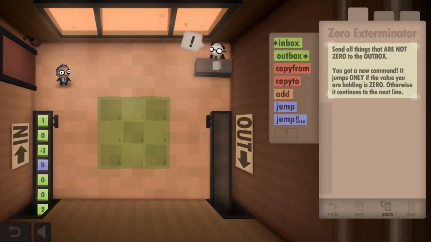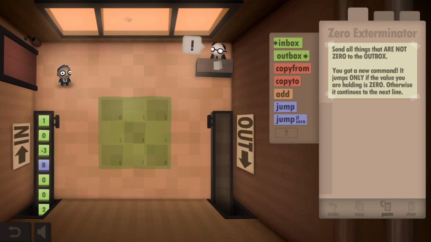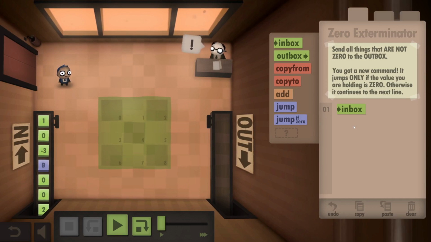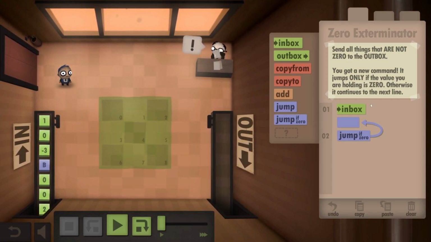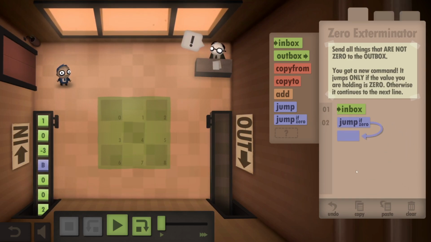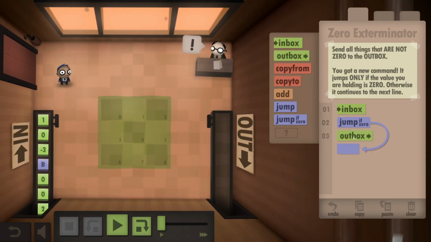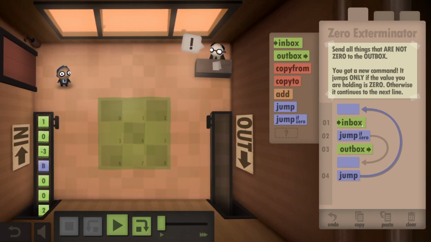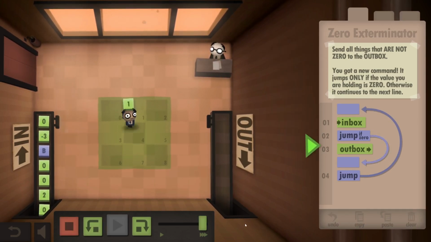Alright, send all things that are not 0 to the outbox. A new command, it jumps only if the value you are holding is 0, otherwise it continues to the next line. Okay, so now we have conditionals. So, get something from inbox, jump if 0. Okay, so if it's 0, what do we do? Send all things that are not 0 to the outbox. So if it's 0, we don't do anything. If it's not 0 though, we are going to want to put it in the outbox, and then we're going to do the whole loop-de-loop thing again. Okay, let's go with that.